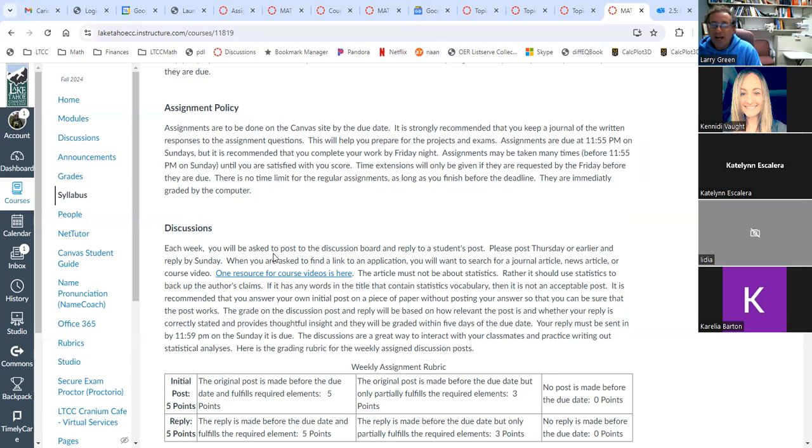Okay. There's no time limit for regular assignments. Exams, by the way, are 90 minutes, and that's a strict time unless you have an accessibility need. And if you go to SAS and they say you need longer, then I give you the longer. That's kind of how it works. Assignments don't have a time limit, just a due date. So there's nothing with that. Okay. Any questions on any of that so far?